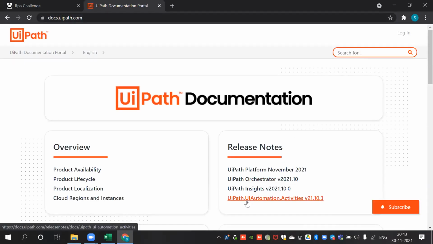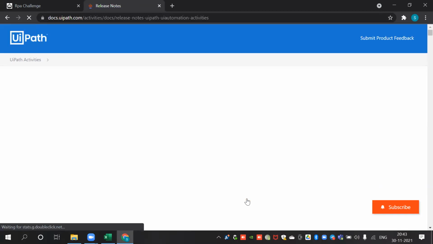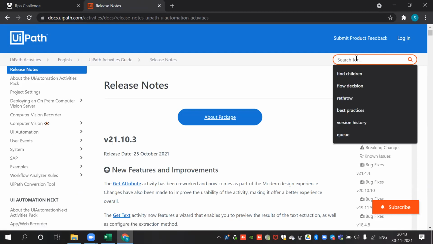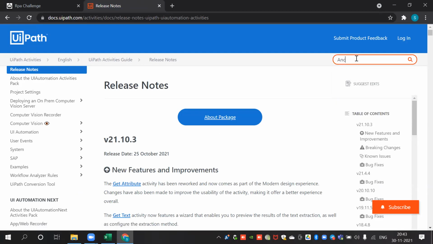docs.uipath.com. Then fine. So here I will use the anchor base.